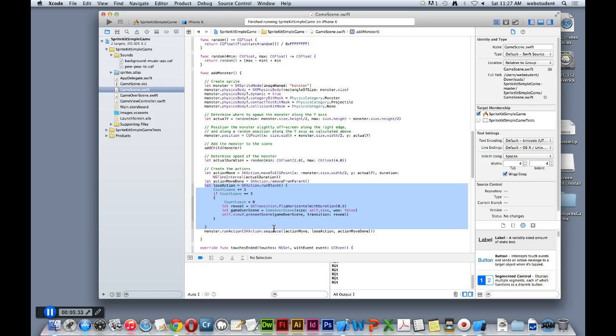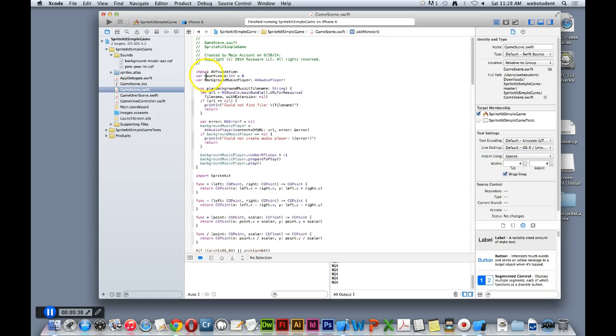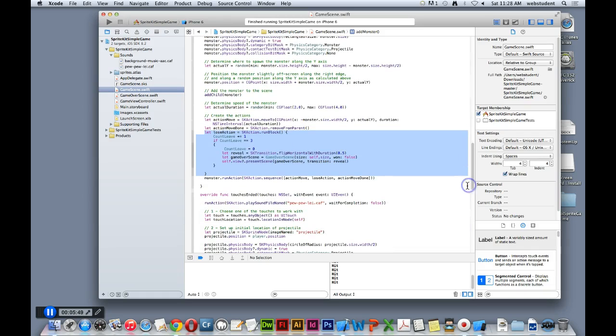I put at the top of the class a var, and I think it's monster. Okay. So you created a var called, what is it? Monster Escape. And do you make it an integer or something? Yeah. Okay. And back down to that lose action, the first thing I did was put self.monsterEscape plus plus. That way, one monster got out, one monster got out. Gotcha. And then the part with let reveal, the game over view, I wrapped that in an if statement. It just says if the monster escape count. Okay.